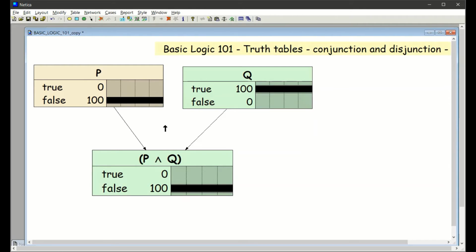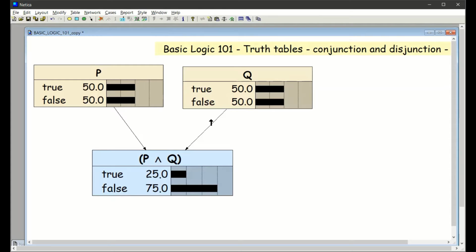You can do a truth table on paper, but if you do it on paper, the paper is just going to stare back at you and it's not going to say anything, really. In fact, let me show you how stern Netica can be. Suppose I say that P is false and that Q is false. And now, I'm going to try to assert that P and Q is true.